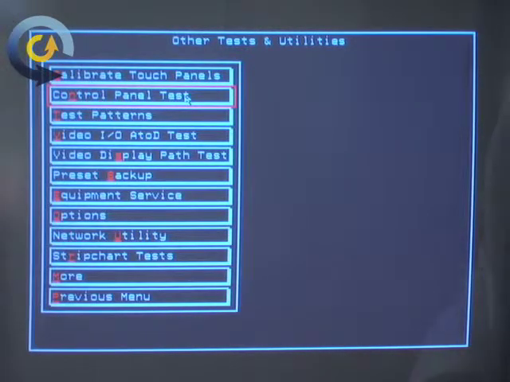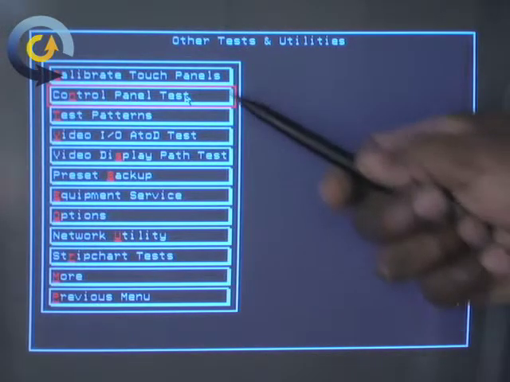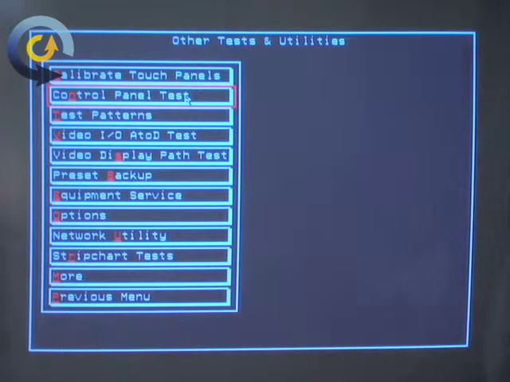So for example, if I were to change the 2D gain control and my 2D gain was not changing, I would go into this control panel test and see if the CPU recognizes the fact that I'm actually turning the gain control knob. If that is in fact happening, then we could suspect that there's something in the circuitry of the actual production of this gain that is at fault. If it's not responding, we can have something basically simple as a bad knob or a switch. So that would be the purpose of this control panel test.